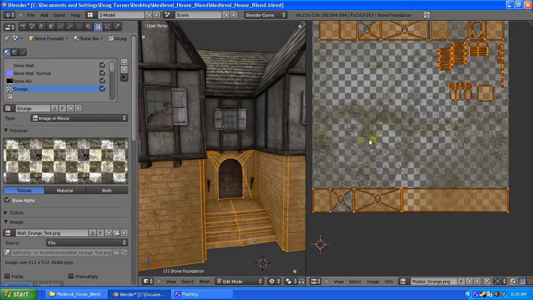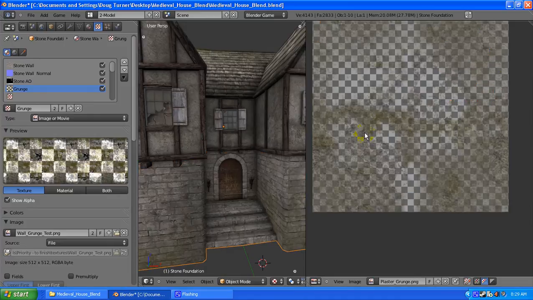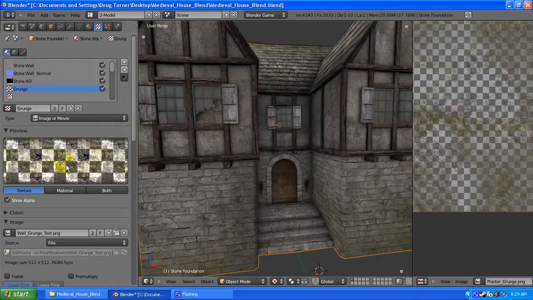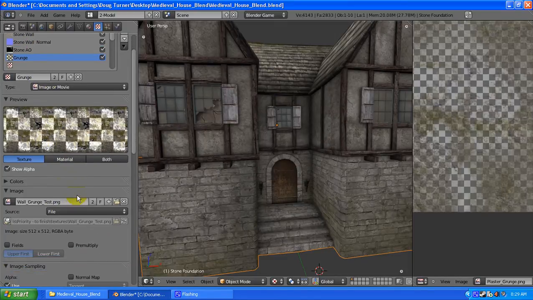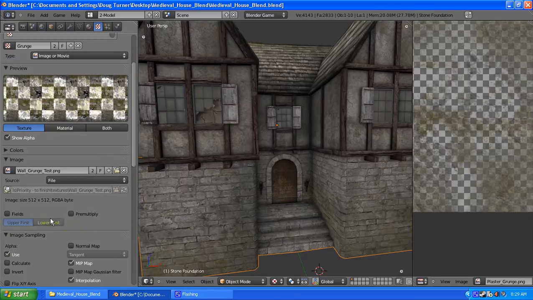grunge map. When you add a transparent PNG, alpha map on top of other things, you don't really have to set anything. You don't have to use pre-multiply. If you render, you have to use alpha and pre-multiply, but just for the game mode, you don't. Here's in-game, so that's not necessary unless you render. So turn that off. One by one tiling.